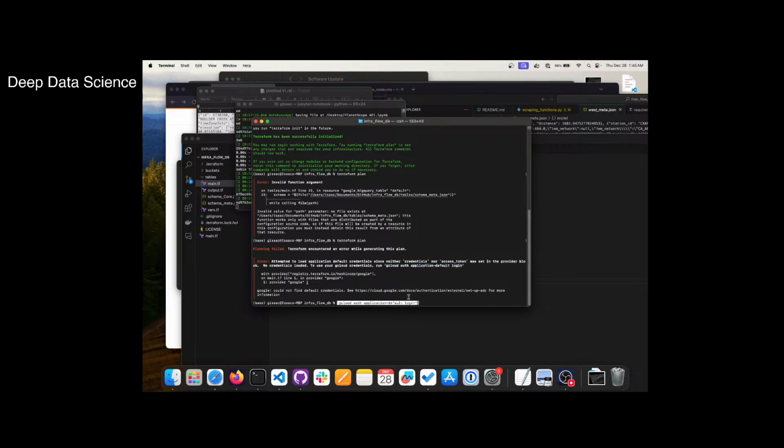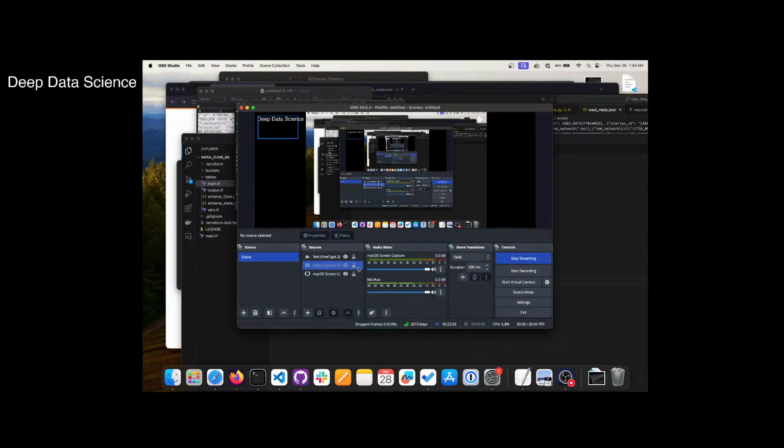Yeah, I'll go log in here for a second. I don't think it will require any sensitive data, but it might, so I'll just black that out. So, yeah, I did install gcloud earlier.